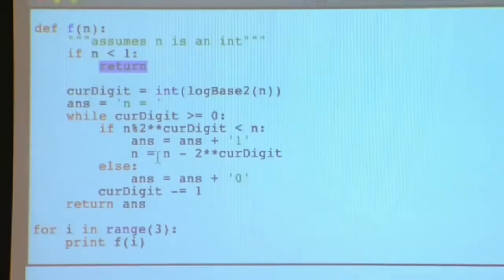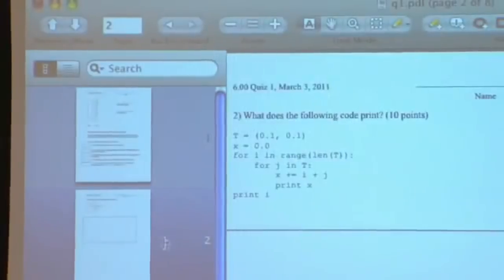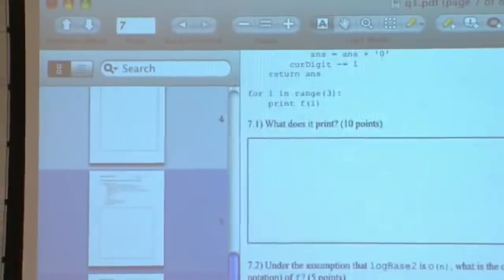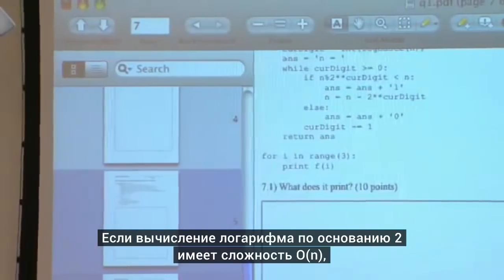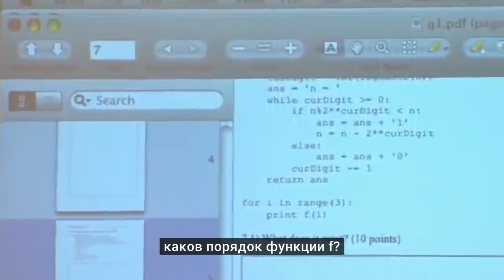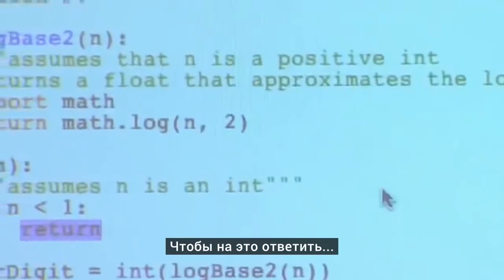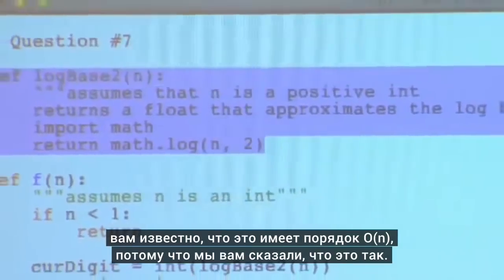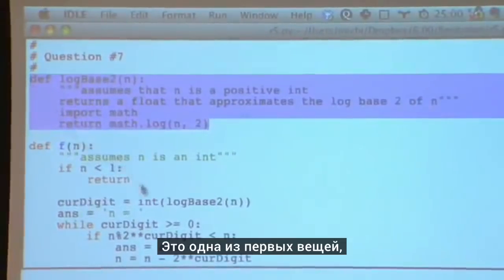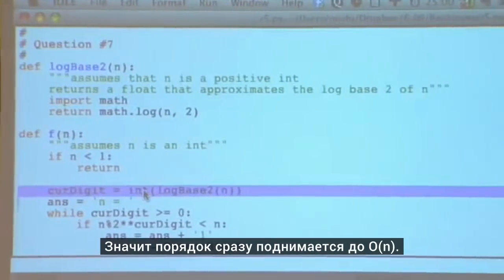All right. Now the next question was, under the assumption that log base 2 is O of n, what is the order of the function f? To figure this out, you know that this function here is O of n because we told you, right? And we know that that's one of the first things that's called in f. So automatically, our runtime is O of n.